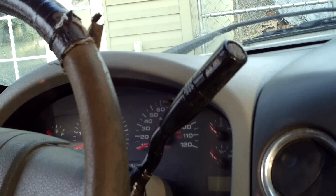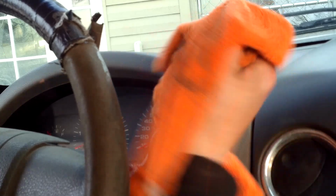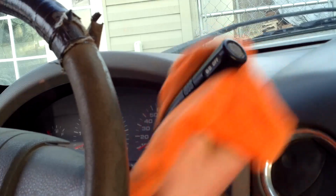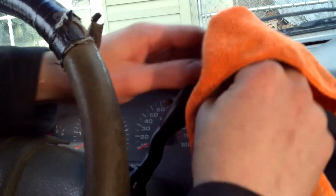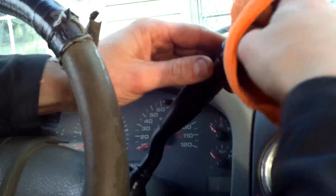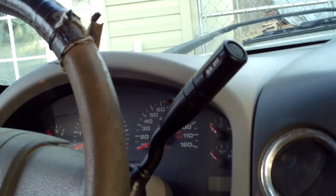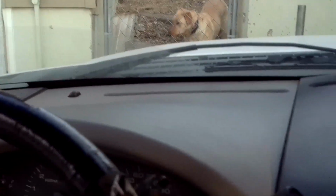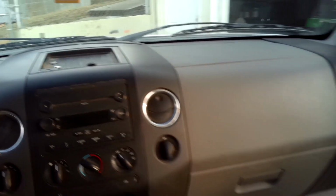That cleaned off, wipe it down, and how does it look? There we go, good as new. The overdrive shift, I need to wipe that down a little bit more. Let's get that off. Cool. That's it. Nice and clean. I wish that camera would focus a little bit, that would be nice. But overall, let's take a look at the dash. Still need to do that compartment tray, that rubber piece comes out, but there's no more dust and dirt on the dash.